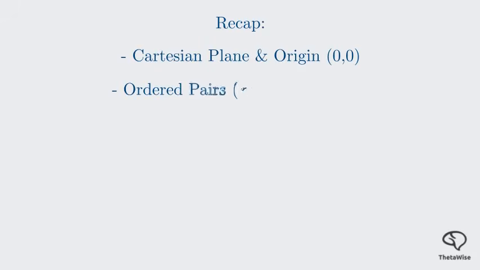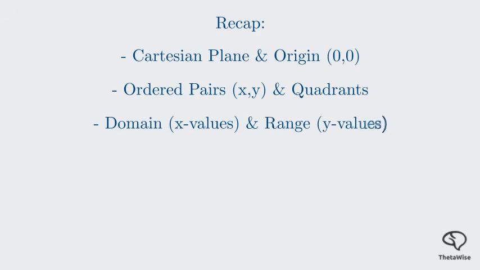Let's summarize what we've learned today. We started with the fundamentals of graphing. We defined the Cartesian plane, with its perpendicular x and y axes intersecting at the origin. We saw how to locate any point using an ordered pair (x, y), and how these axes divide the plane into 4 quadrants. Next, we learned to describe the extent of a graph using its domain and range. The domain is the set of all possible x values, the horizontal spread. The range is the set of all possible y values, the vertical spread.